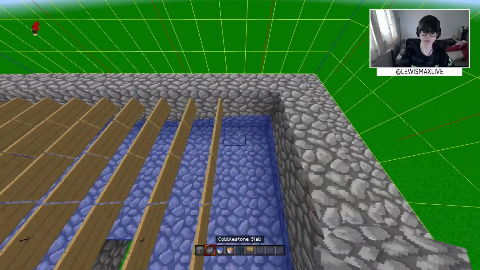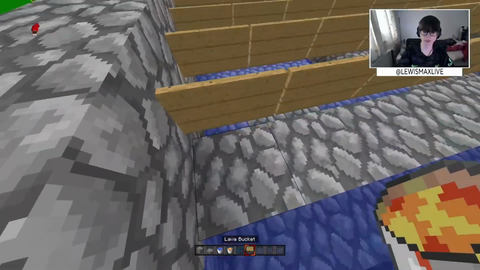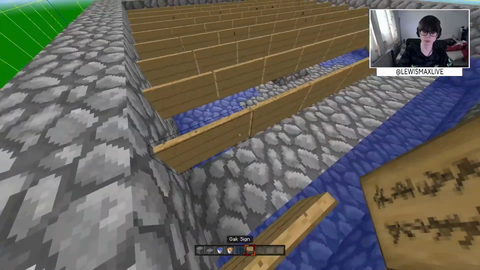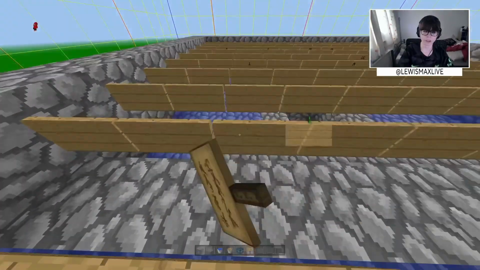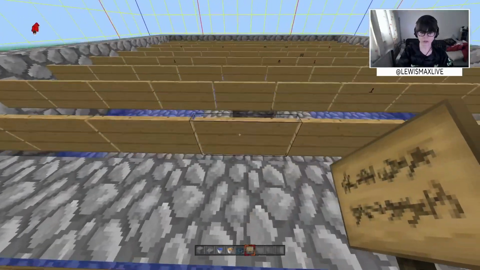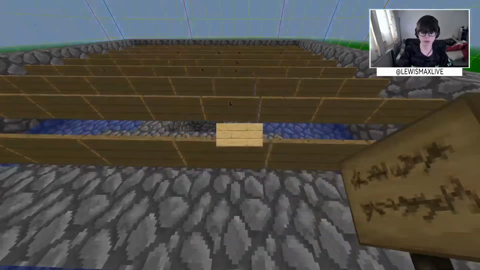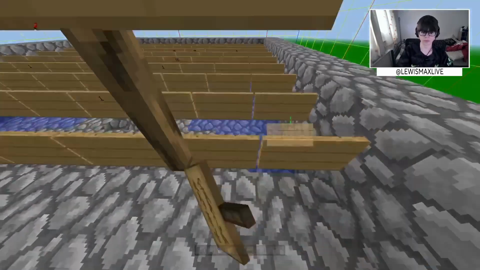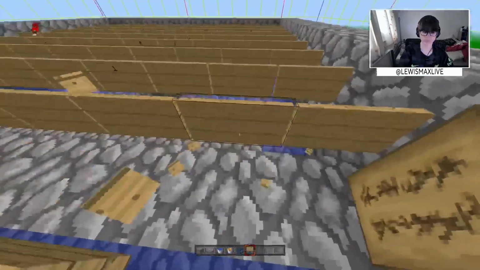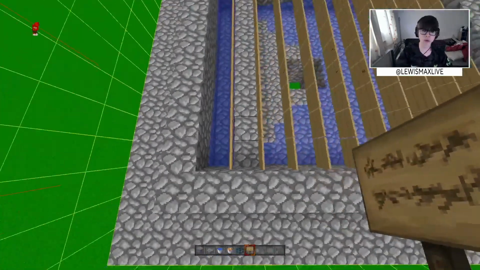I want to put this. No. There we go. Now we just want to do this one. One more row to do. There we go. There we go. Boom. And boom. The signs should all look like this.